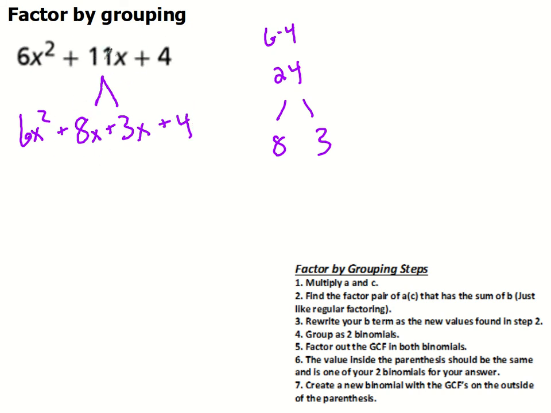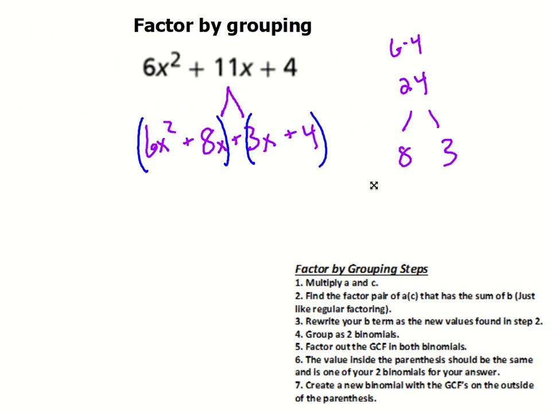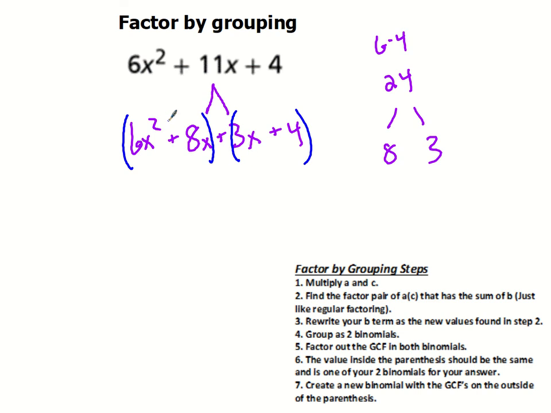And so all I did was I split this 11 up. Now what I'm going to do is I'm going to group these up with the two monomials on the left. I'm splitting this up into two different binomials. So I got the binomial on the left, I got the binomial on the right. I'm actually going to move all of this over for a second here, just so I have space. There we go. So I have this binomial and I have this binomial.